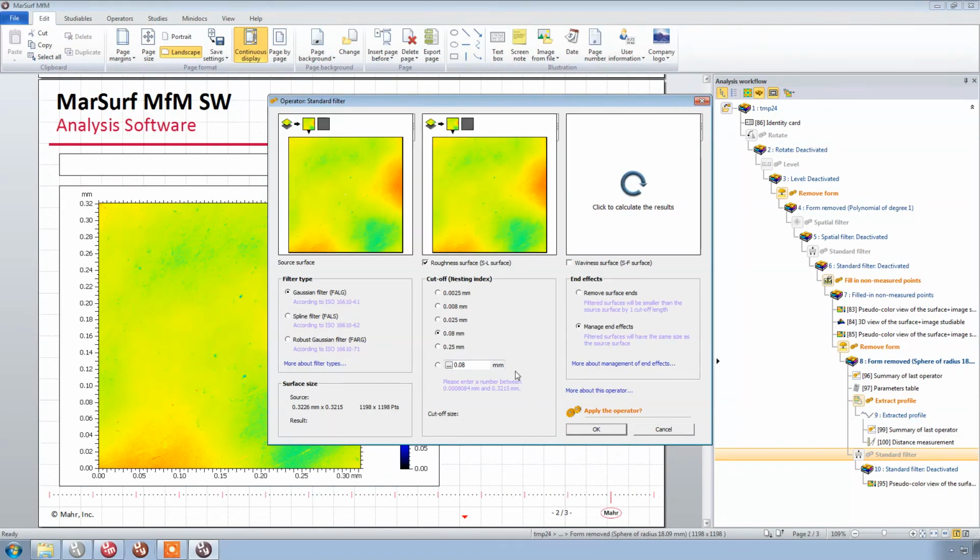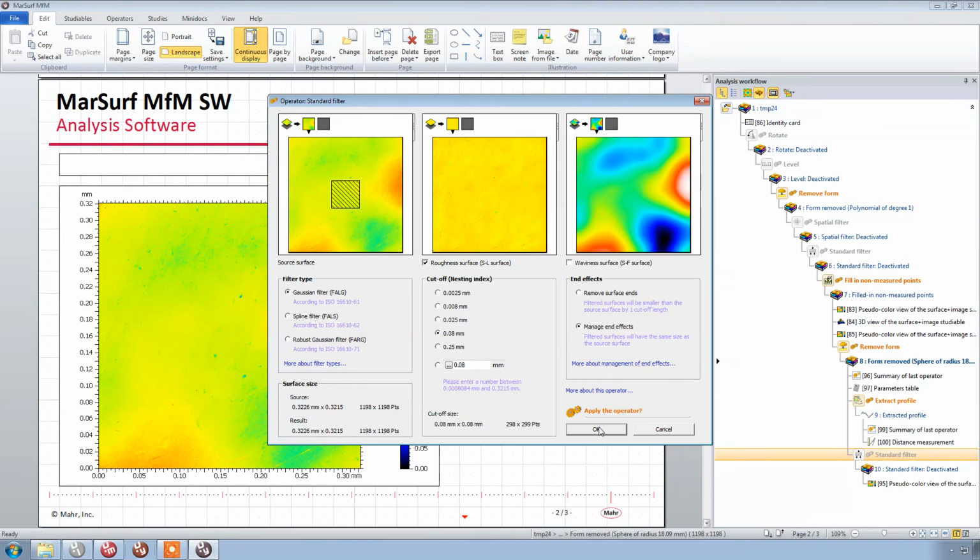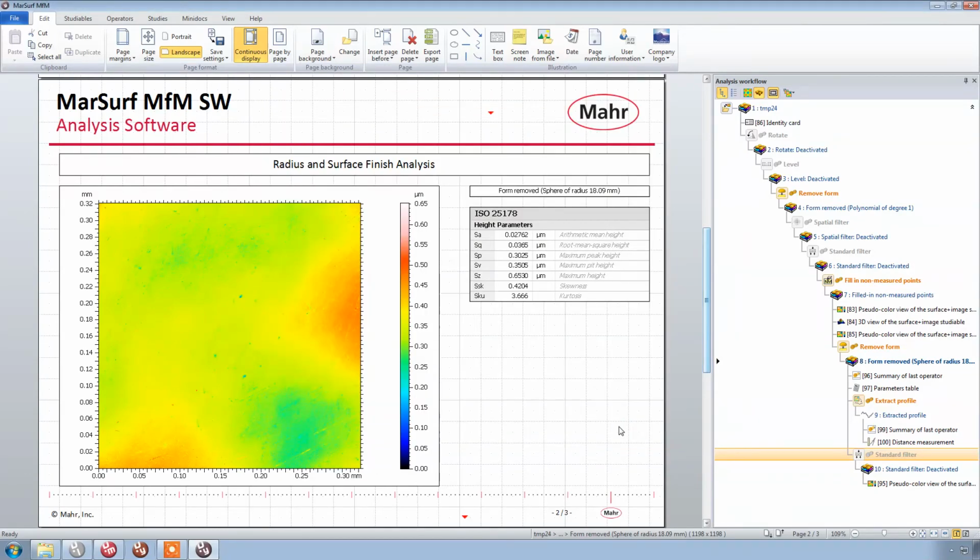I'm going to turn on a waviness filter, and remove that waviness shape and just leave behind the surface finish. Now we've gotten rid of those large undulations, and we really just have the surface finish there. This is calculated in the wrong spot.